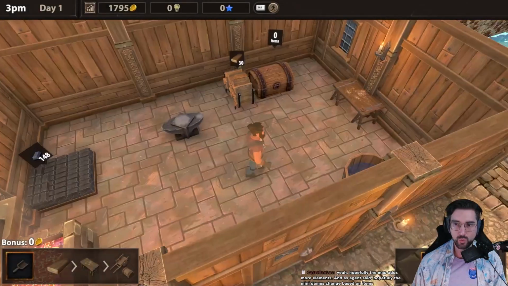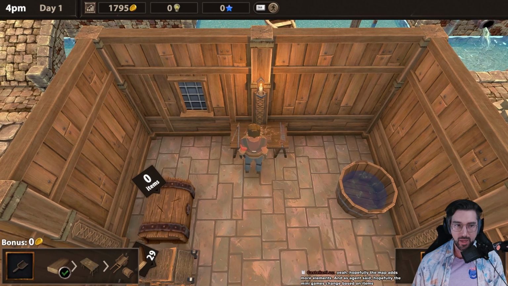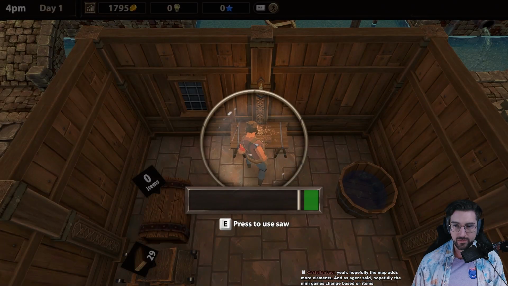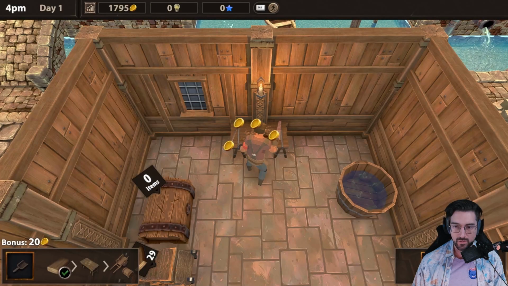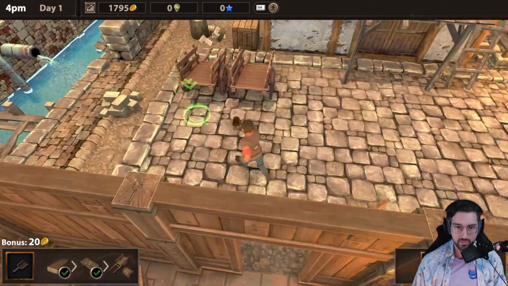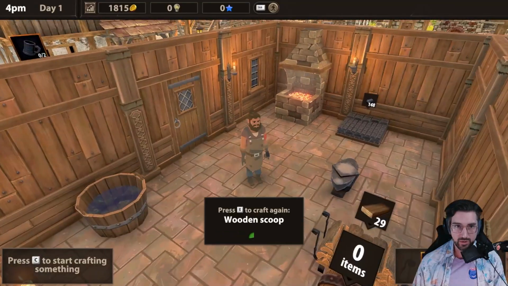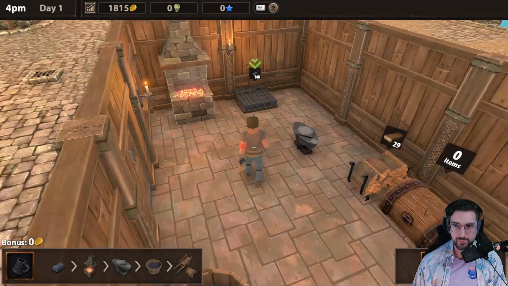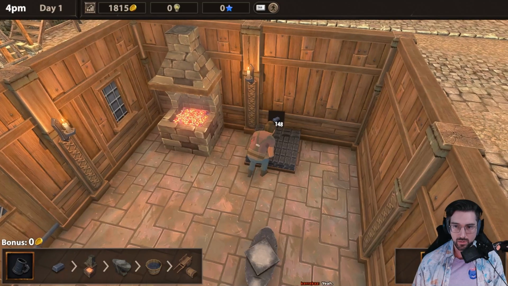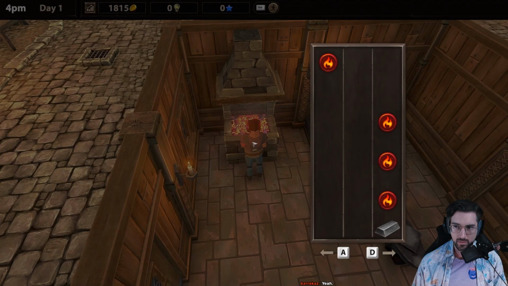We need to craft a scoop. Hopefully the map has more elements. The minigames change based on items. I mean, I do like minigames. And we need 2 mugs. Tankards. I guess we're about to find out.